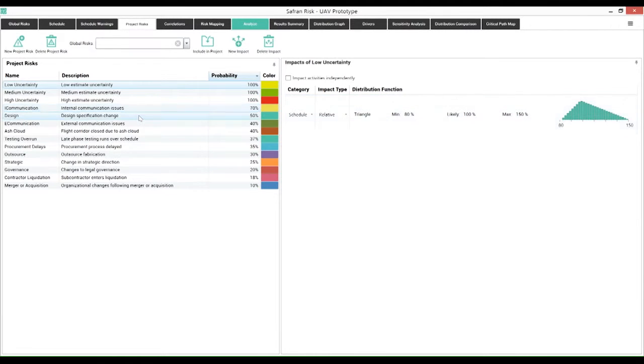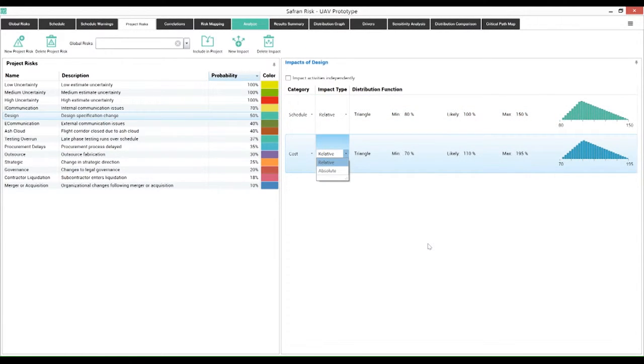And additionally, I've got my kind of traditional, if you will, risk event, right? Probability and impact, right? And so I've got my probability, I've got my schedule and cost impact. In this case, I've modeled them as both relative. I've got the ability to model an absolute impact as well, right? Which would be a discrete number of days or dollars applied against an activity. And much in the same way here, I'm able to apply these scaling factors against them, right? So very powerful way to integrate both uncertainty and risk events into one risk register, right?